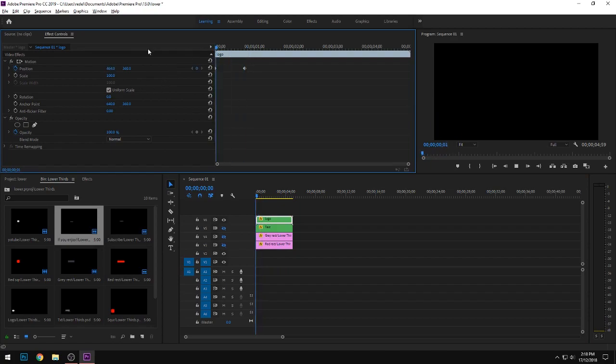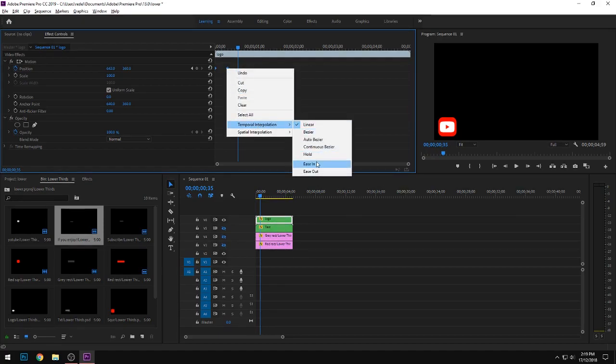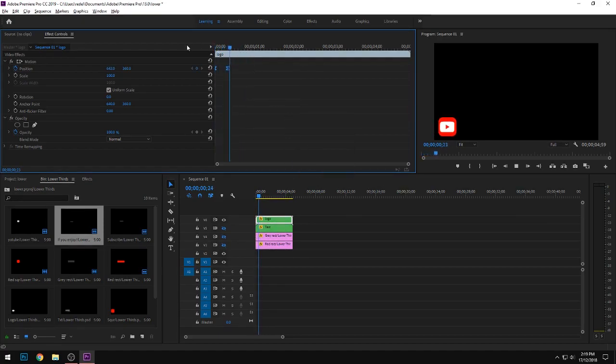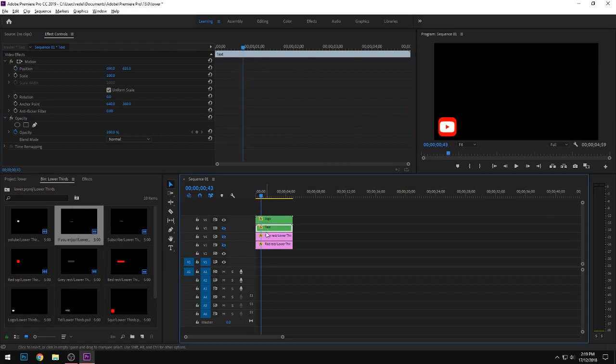If we play that, it's going to move in, but move the keyframe faster, like that. Select all the keyframes, right click and press ease in. That'll just smoothen it.